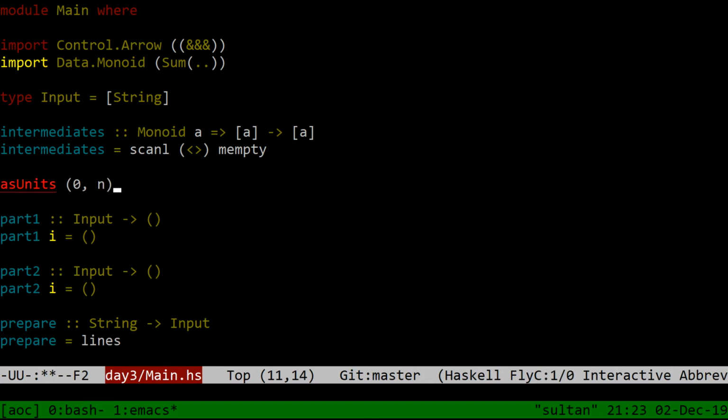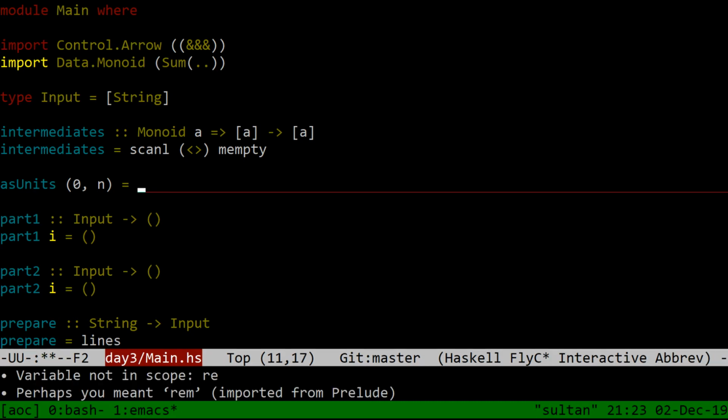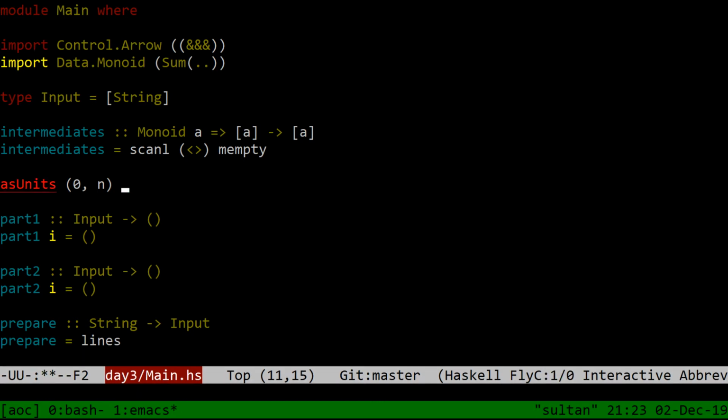asUnits n, I guess if n is greater than or equal to 0, then we want replicate n of (0, 1).